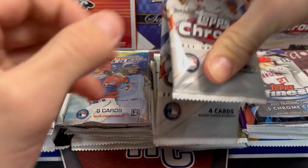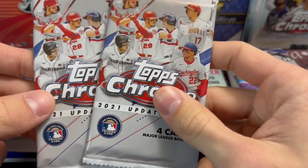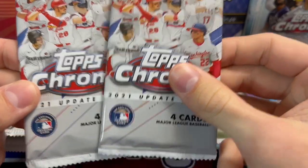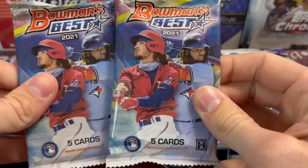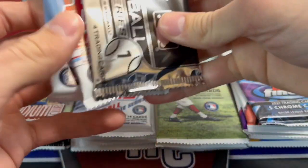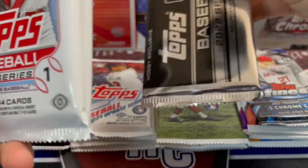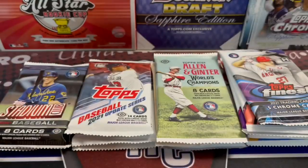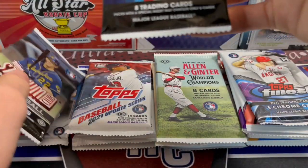We've got a couple of, actually not all hobby, because these are technically retail. Topps Chrome update. We have yet to pull anything out of it, though I've seen some people pull some ridiculous stuff out of this. I've opened up a bunch of it too, and then 2 packs of Bowman's Best, and then a Topps Series 1 silver pack. I wonder what the actual silver packs sell for. Do you have any idea? I never looked. I know in the past they sold pretty well. And obviously 2 of the brand new 2022 Series 1 hobby.